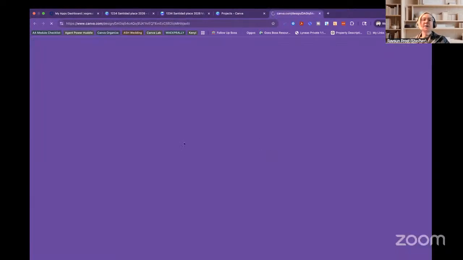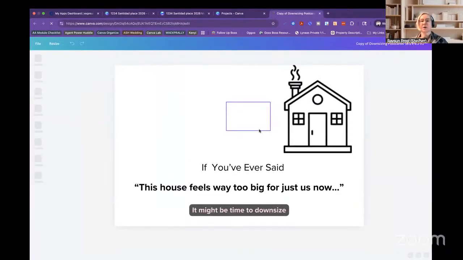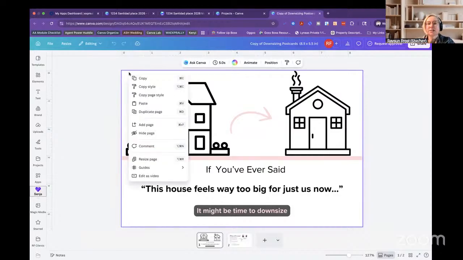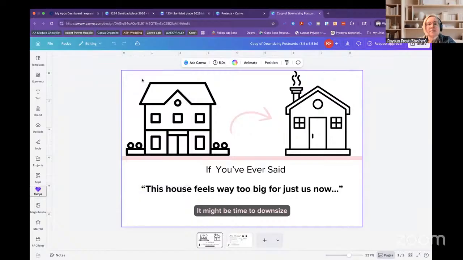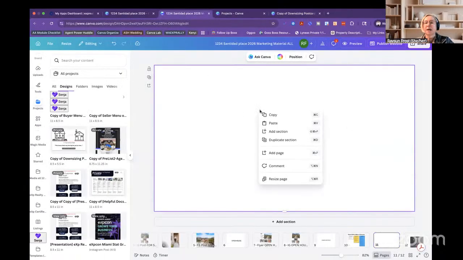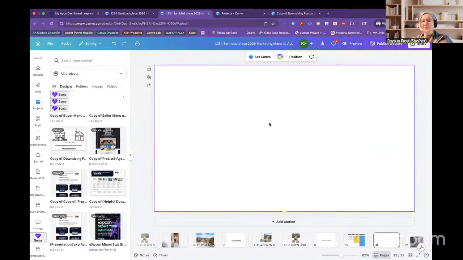So if I go inside of this, so I'm in this project, you can select the entire screen and say copy, and then go back to your original project and you can paste. It should work. See if it does.